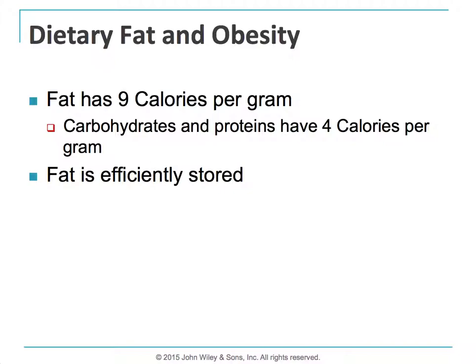Dietary fat and obesity. Again, it's going to be important for you guys to know. This is on the test, I promise you. Caloric density. Fat has 9 calories per gram, the highest caloric density of any macronutrient. Carbohydrates and proteins have 4 calories per gram, and not listed here is alcohol, which contains 7 calories per gram. And as we know, lucky us, fat is very efficiently stored and very efficiently absorbed through our small intestine. So if you consume fat, it will likely wind up stored somewhere in your body.